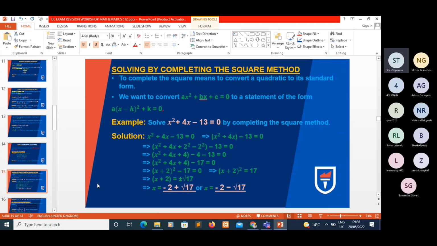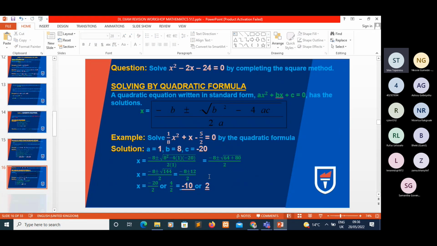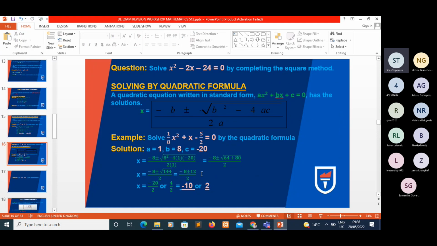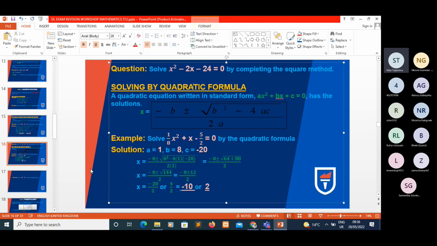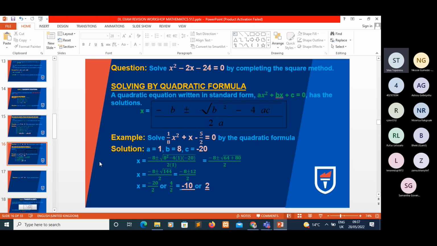So you have to try to follow this one. I know it's a little bit complex. It needs much time to practice so that you grasp the concept of the completing the square method. It's not something that you understand in just 1 second, okay? The simpler ones, I think, are factorization and the quadratic formula. But there will be no way to escape it if the question requires you to apply the completing the square method. But you know, it's a little bit complex, okay?